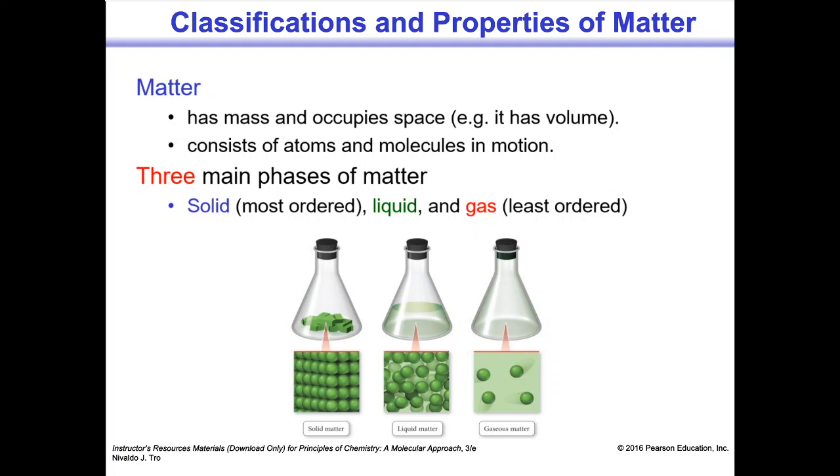Okay, so here we have three examples of that. So we have some sort of solid green cube. Okay, so that's going to be our solid matter. And maybe if we warm that up a little bit, it becomes liquid matter, and you can see that we go from nice, highly ordered little columns and rows of atoms, okay, to sort of a more disordered, just sort of blob of atoms, and then into a gas, which is just sort of random atoms, I should say.